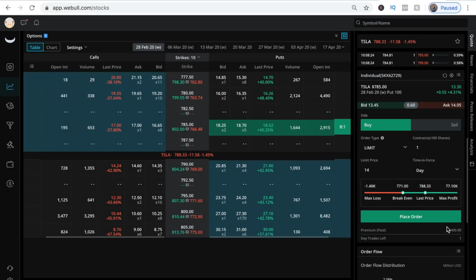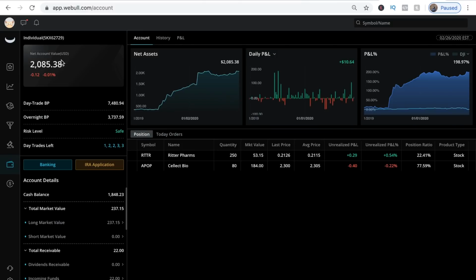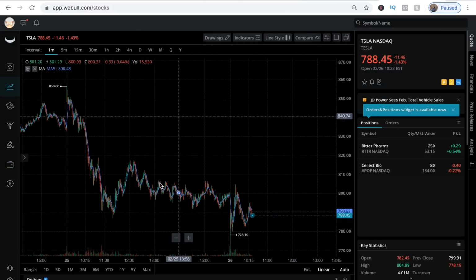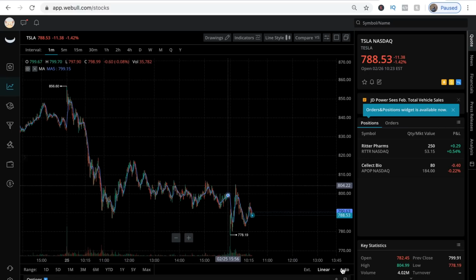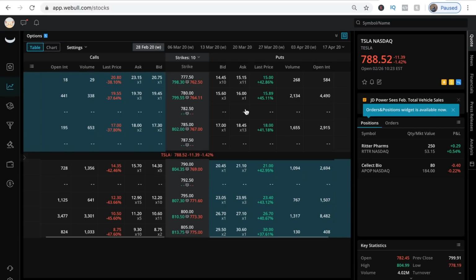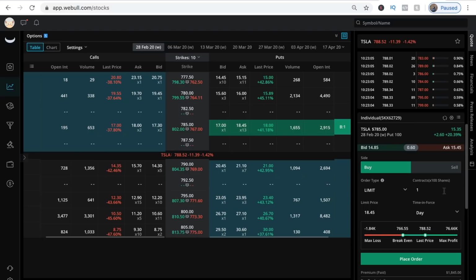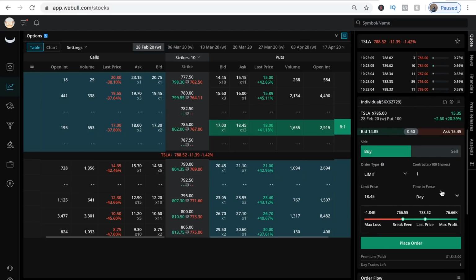Well, day trades means, if you have less than $25,000 in your trading account, let's say in your Webull account, which, for example, I have right now, I have a little over $2,000, you're going to be restricted by the PDT rule. And the PDT rule, what it really is going to prohibit you from doing is day trading more than 3 times in a 5-day period. And so what this then means is, okay, how do I get around it?